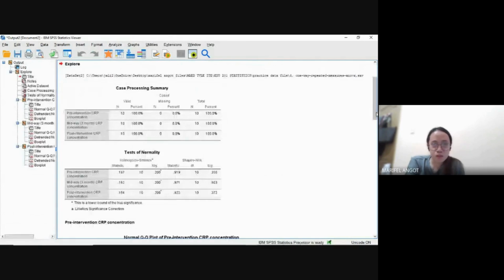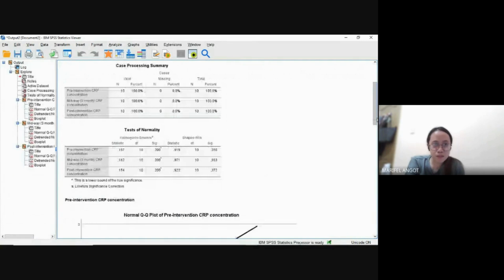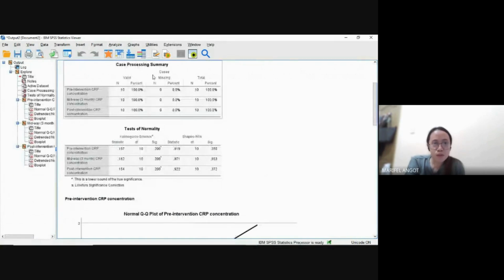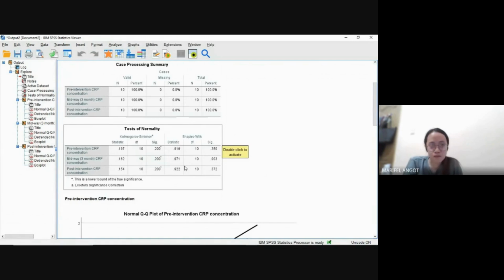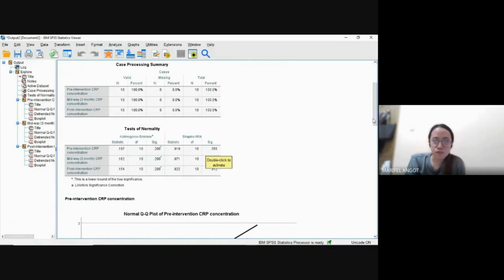As you can observe in the case processing summary, our sample size for the three interventions is 10. For the test of normality, under the Shapiro-Wilk column, the sig value must be greater than 0.05 in order to qualify for normality.